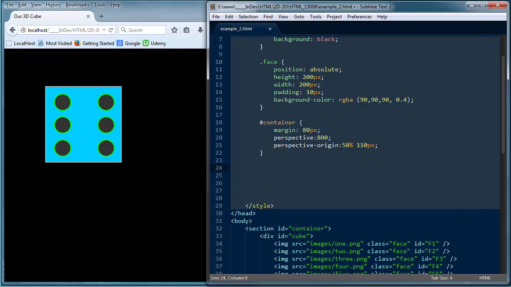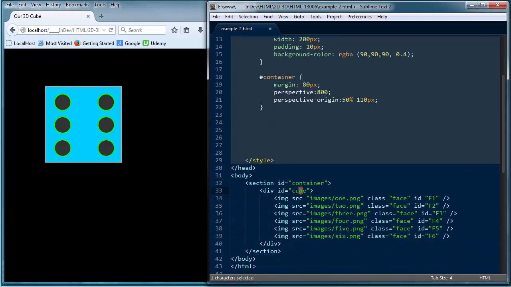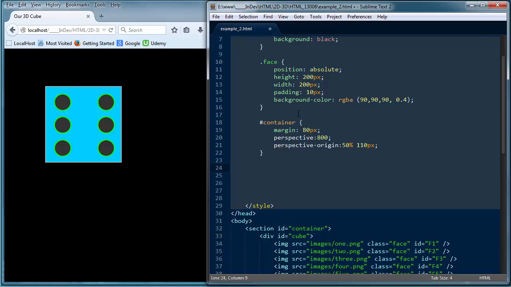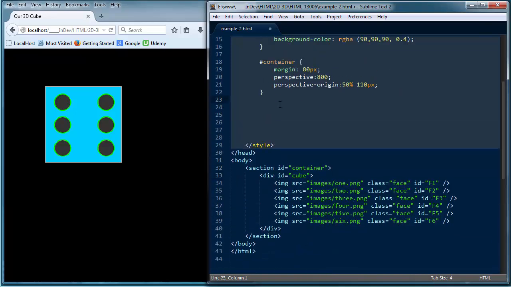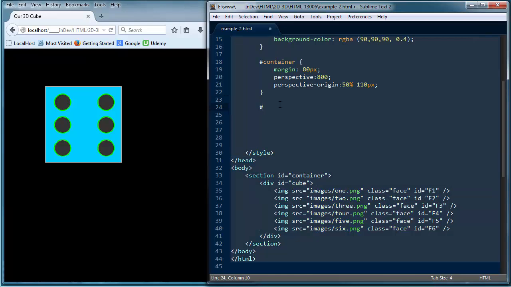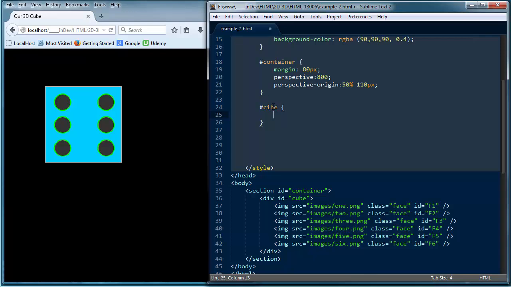Next thing I want to do is go ahead and identify this cube and start doing the styling for the cube itself. And remember, the cube is the container that's actually holding our 6 images. So again, we've got a container that holds everything on our stage, in our browser window. Then I've got a cube that's actually holding the 6 images, and now we're going to go ahead and set up the styling for that particular cube. So I'm going to hit my ID of cube, opening and closing curly braces, and that's cube, not kib. I don't even think kib is a word.